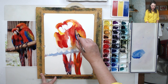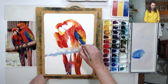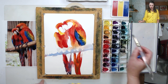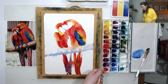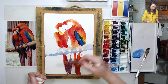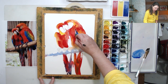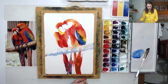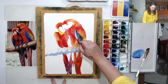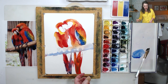When I paint blue on top of red I get a dark purple, which can work as a shadow under the wing. But if you need pure blue, you need to leave white paper and not let them mix. Alternatively, I can grab a flat brush and lift that red. After lifting, it's important not to start painting over it again right away — you need to let it dry, let the fibers settle, and then paint on top. Let the area dry, finish the wing, and then paint on top.